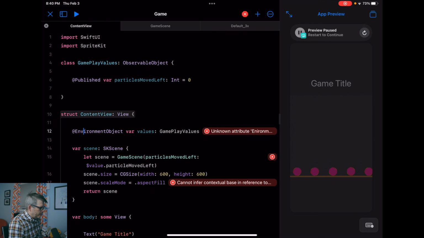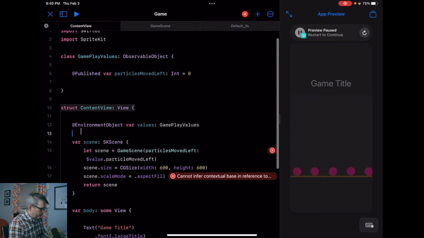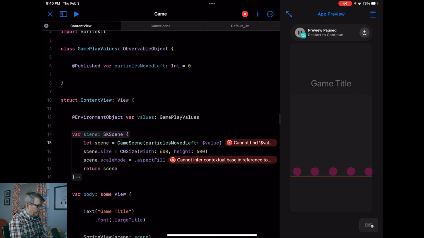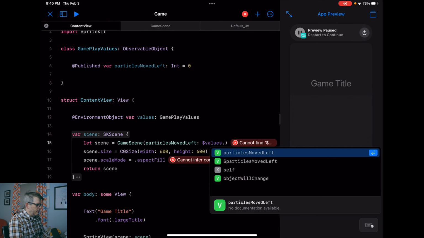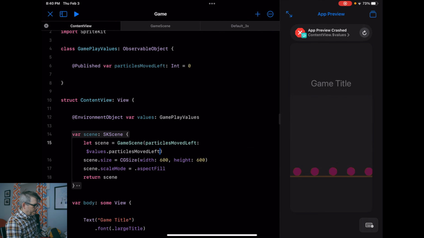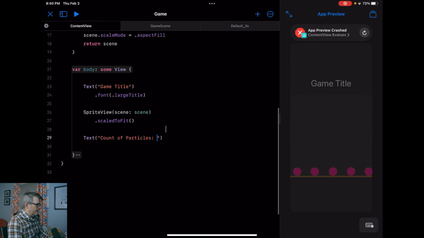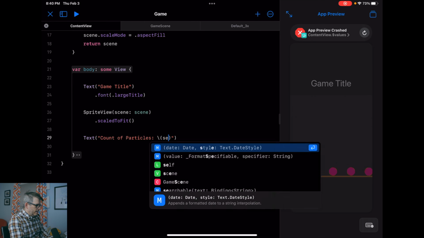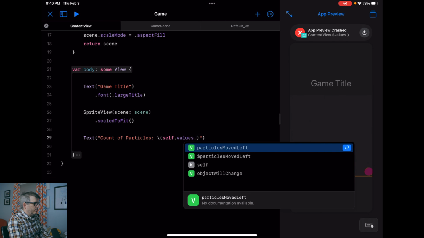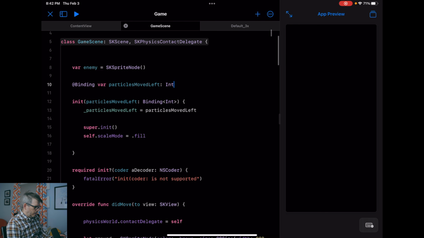I forgot that. All right, and then let's just do values dot particles moved left. All right. Now what we should be able to do is come down here and say this is self dot values dot particles moved left. All right. I think we're good.